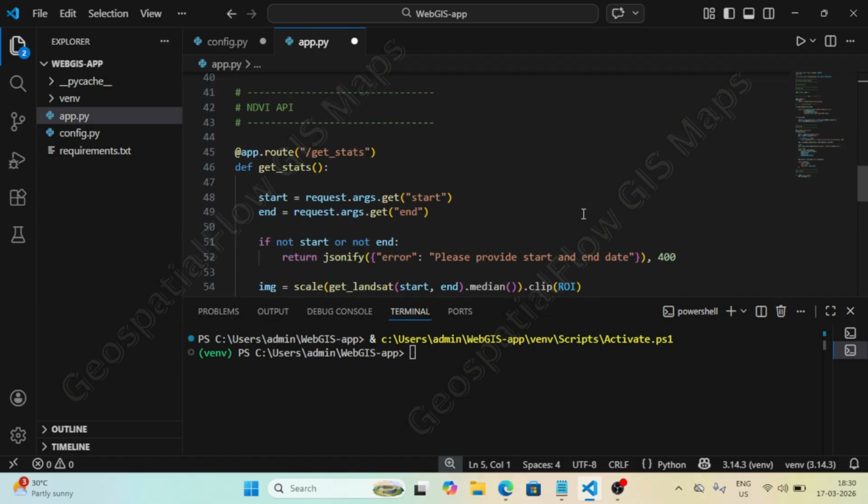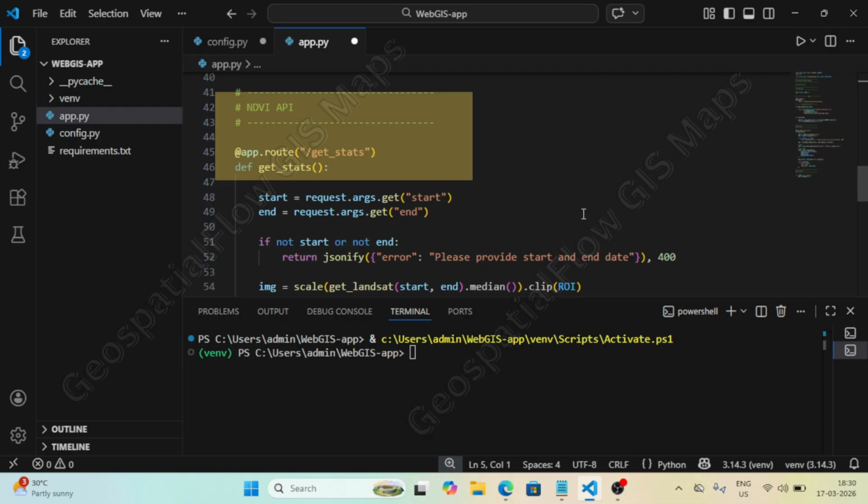Now we define the main API endpoint which calculates NDVI for a given time period. This line creates an API endpoint called /getStats. When the front end sends a request to this URL, this function will be executed. Let's define the function def getStats to process satellite data, calculate NDVI, and return the result.